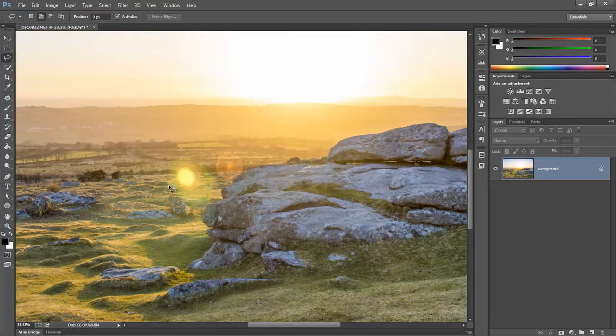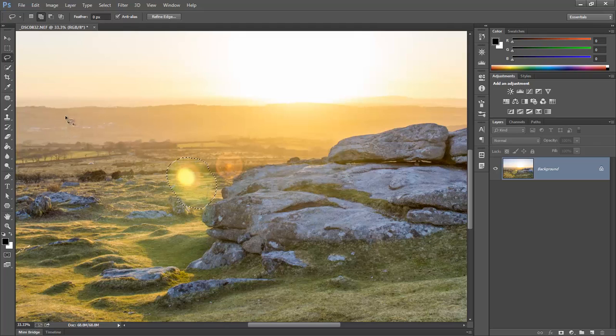Now you can actually see it's quite a large area that needs removing. It's not just this bright yellow bit with this sort of red halo. We've actually got this slightly green halo around it as well. It all needs removing. So let's start selecting. So I'm going to come around here, I'm going to draw around. I'm going to try not to remove any of the rock in here. Come round to the edge of this rock, all the way around to that point there.